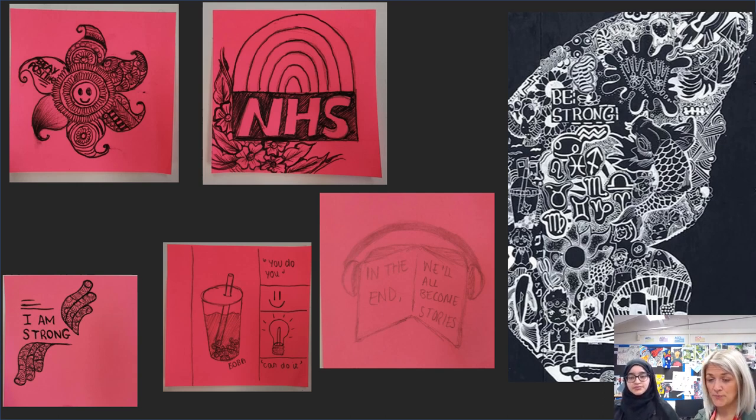We think that would be a great idea. So we're going to challenge you to come up with some small doodles based around those things we've spoken about. As you can see, we just did them on a post-it note, so post-it note size is absolutely fine. On the extracurricular art site — the art enrichment site — I'll set up a link and you can take a picture of your doodles and send them to us. Then Halima is going to take all of your little doodles and designs, manage them all, putting them into one huge design, and then we've got the mammoth job of painting the wings.